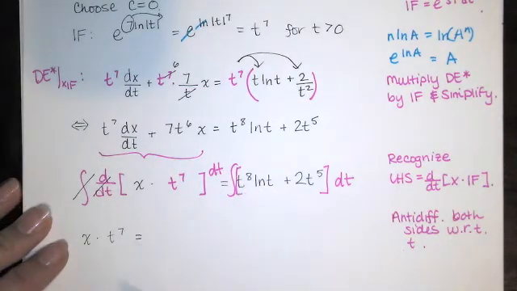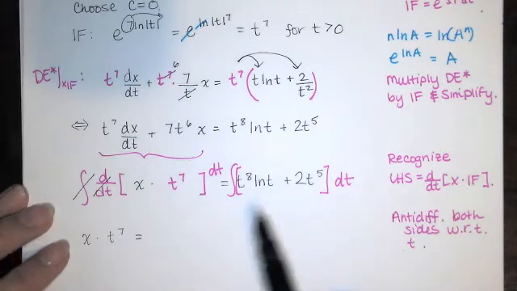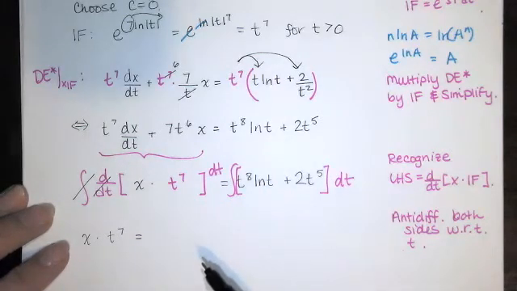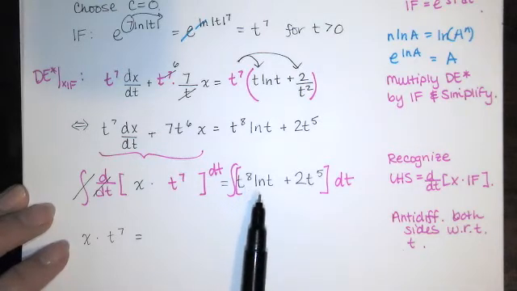But this guy is a little bit trickier. Got a product, so it's not a basic rule. The next thing I ask myself is, can I use u substitution? And I can't. The only function inside another function is t, and I don't want to replace all the t's with u's. That wouldn't make sense. It would just be exactly the same thing with a bunch of u's instead of t's. So we don't want to do that.